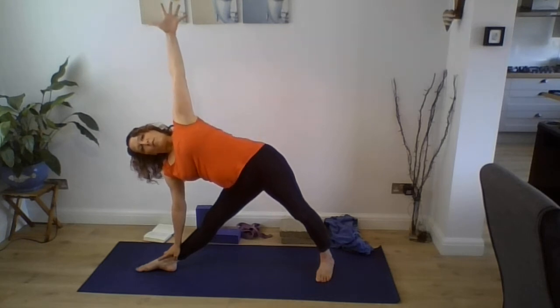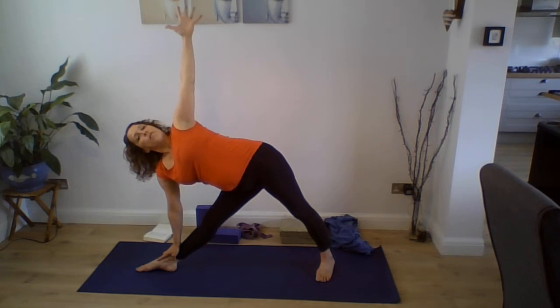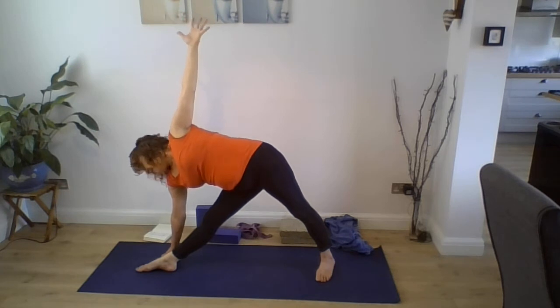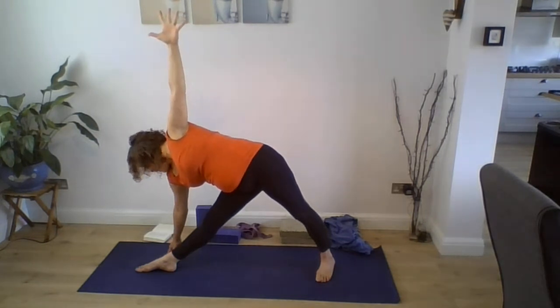And then stretch your top arm up when you're ready. And then turn your head, look up. Again, just see if you can bring your top ribs down a little more and lengthen your bottom ribs. If you're quite flexible, if you can reach the floor there without bending that front knee, you can take your hand down behind the ankle. Okay, and then press your feet now, inhale as you bring yourself back up. Turn your feet and then step or jump your feet together again.